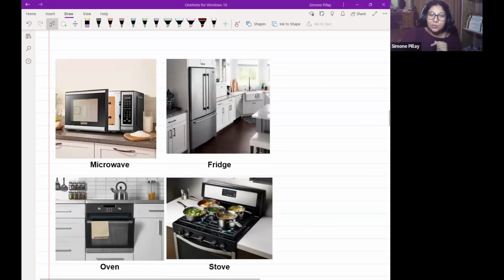Same. Next one, guys. Microwave, fridge, oven, stove. Personally, if you're saying anything else other than microwave, I think you're crazy. Ma'am, this is tough. Maybe I'll get rid of the stove. I think so, ma'am, because the fridge is also important. Even the microwave is important. But how are you going to cook? What meals are you going to have without a stove? That's the thing, you see?